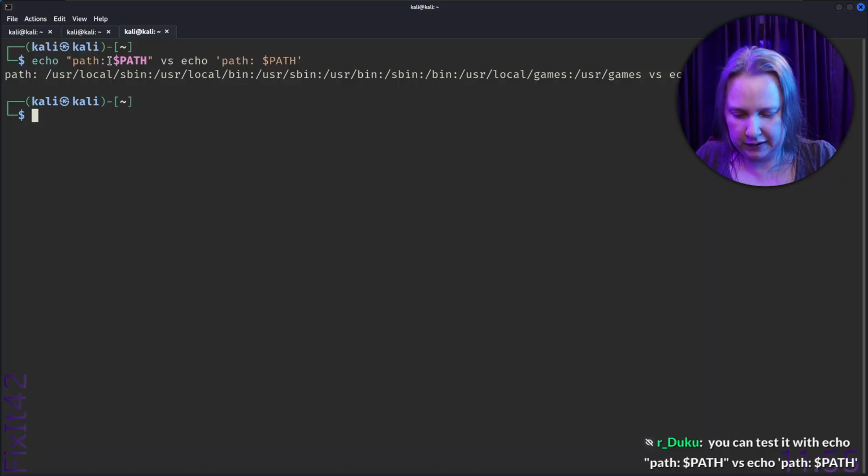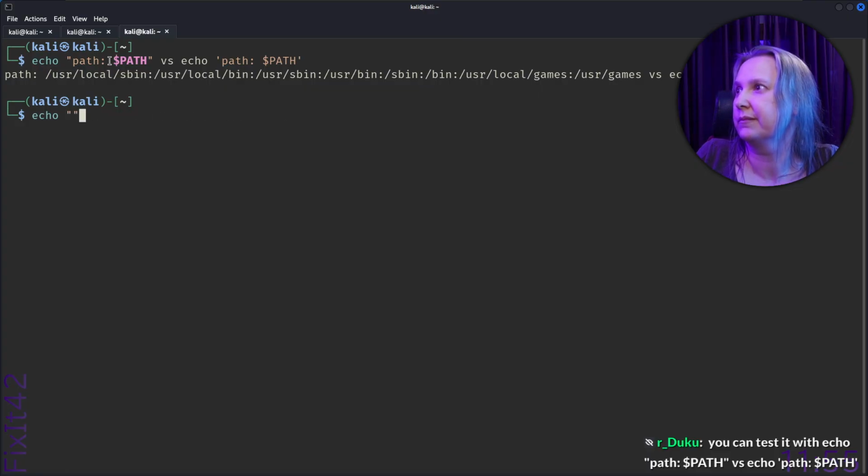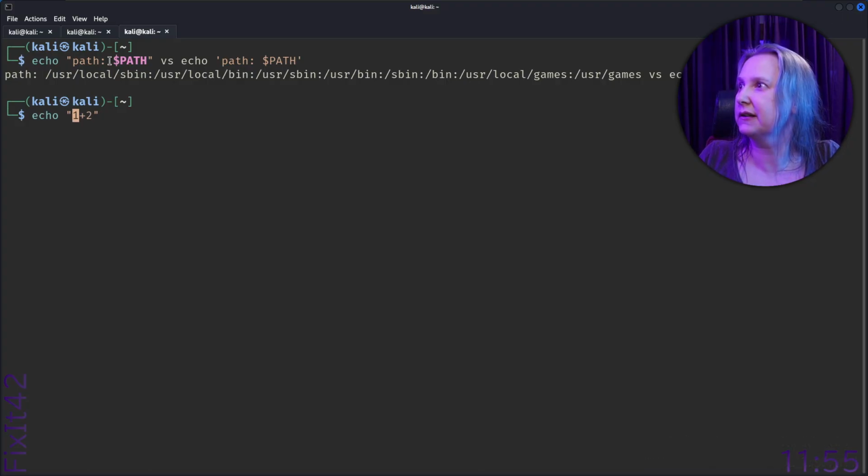So what was I typing? Echo. 1 plus 2. We will have to have something doing that. We can just do it anyway and see for learning purposes what this does. And I should have added that first.